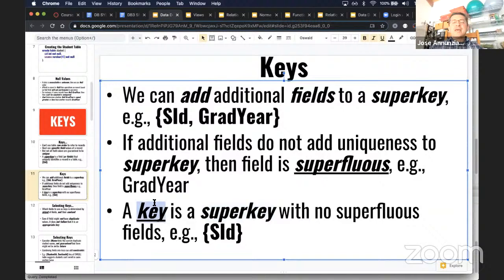So we say that the key is the smallest set of fields that we need to make us unique within a context. That makes sense? Formally, a key is a super key with no superfluous fields. In our case, for the students table, SID is plenty. That makes us unique enough.